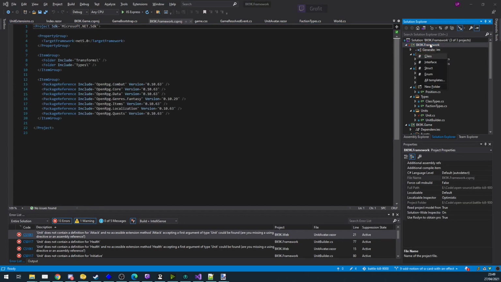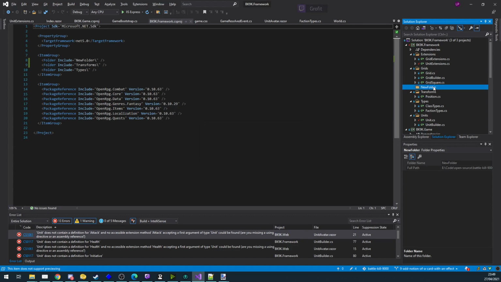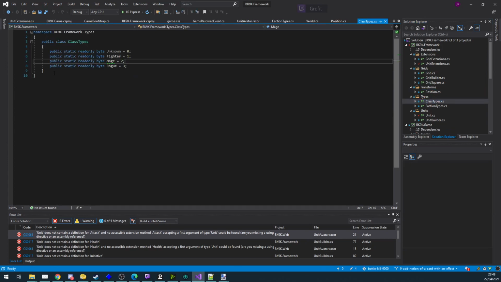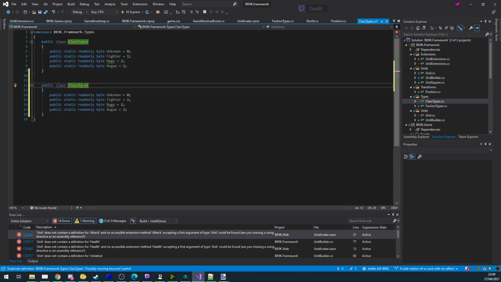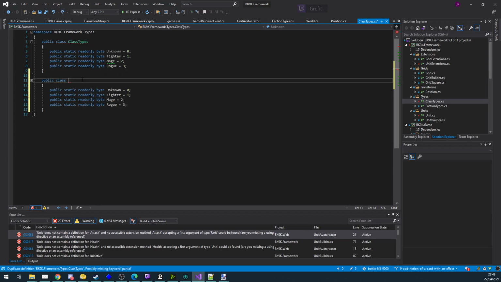Alright, so add the notion of types. Types, and oh, we got one. Okay, that's good. Like that. And because I'm lazy, I'm just going to copy and paste in here. And because I've got ReSharper, it'll allow me to just fudge stuff in here and then shove it in a new file. You might not need ReSharper. I'm not sure if Visual Studio comes with this out of the box these days. But if not, you can do this the long way around.